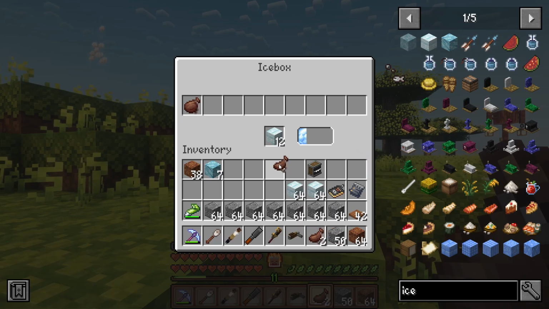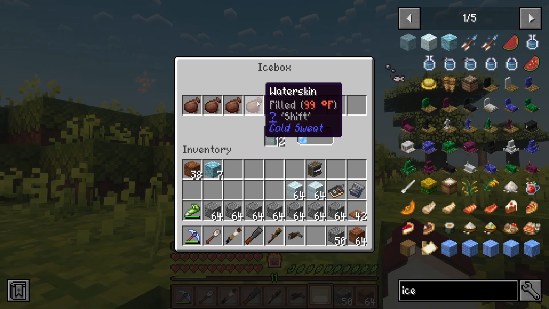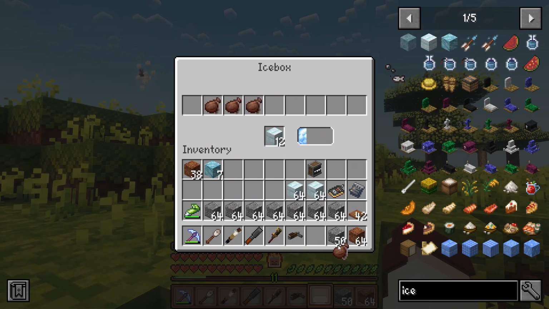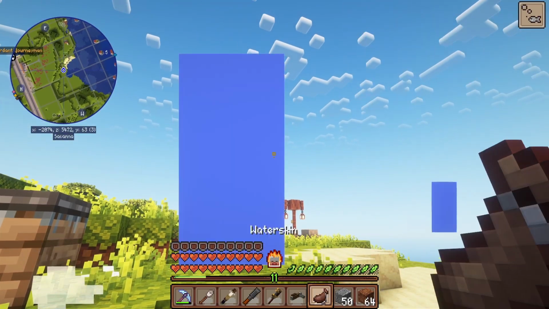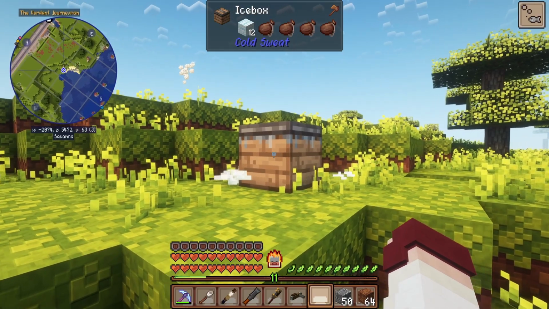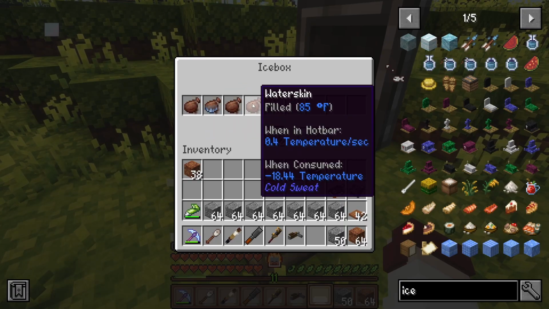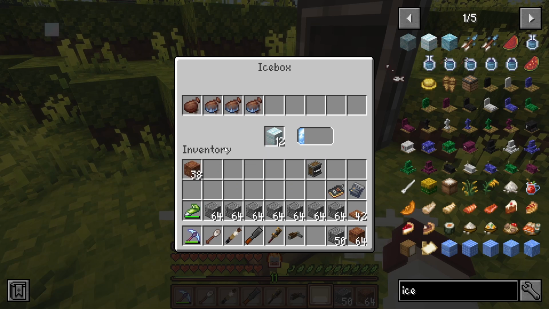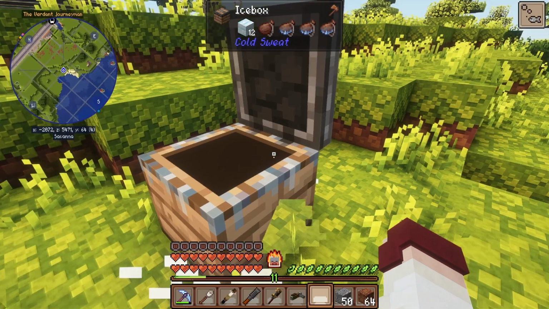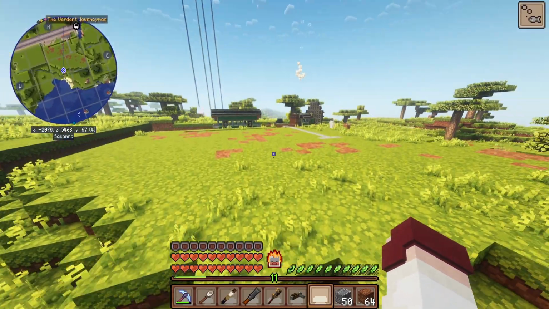So we'll fill up our water skins and put those in there. And those will cool down those water skins. So let's see. There we go. Well, that's how we're going to stay cool while we're working here. I wonder if those get much cooler. 83, 84. I can put it also in my hot bar. But if it's an emergency, I can splash it on myself. Very nice. And look, it'll change as it gets colder. Wonderful. We're going to need some more packed ice later on, but we'll deal with that. For now, let's continue on.